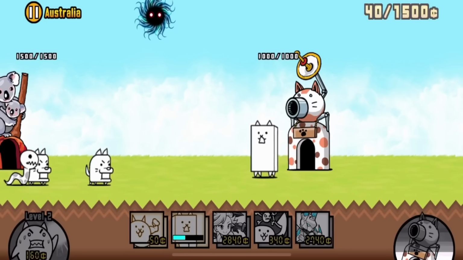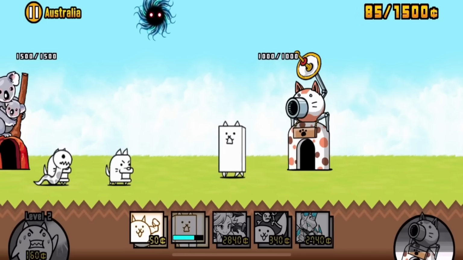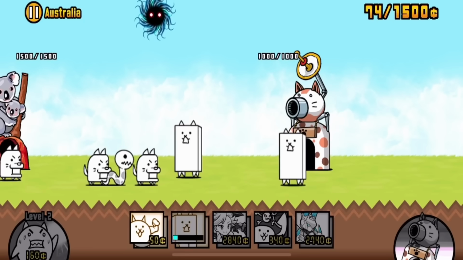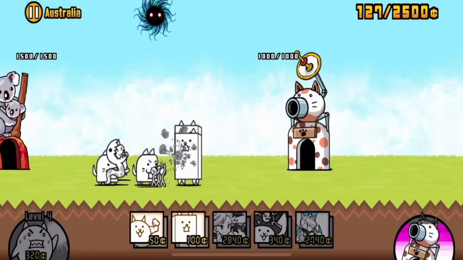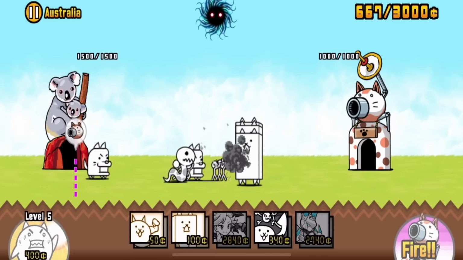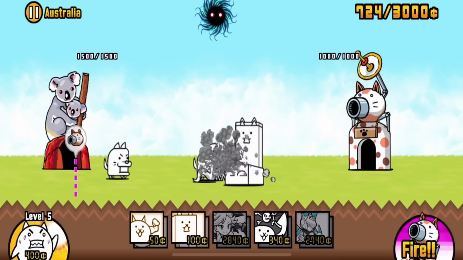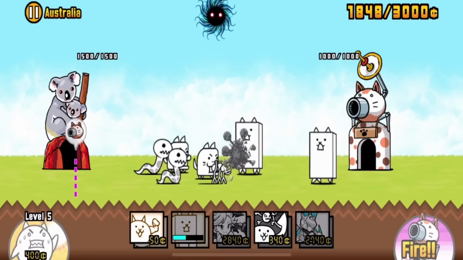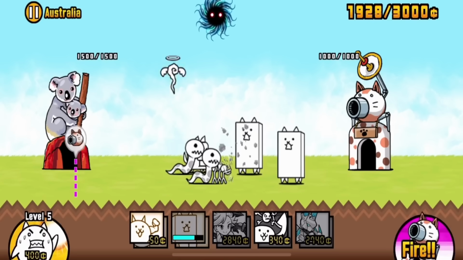It is going to take a minute before I have enough space to be able to even afford the new cats, but not too long. I'm just going to send a few basic ones out there just to kind of stall things. It's also going to be very hard to afford those super cats, but we're going to get there. 3,000 cents. Not to worry though, I am watching. If they break through my defenses, I'm going to hit them with the cannon and see what happens. Two of my tanks have died, so I'm going to bring another one in, and I don't care. They can sit there right in the middle and battle forever.